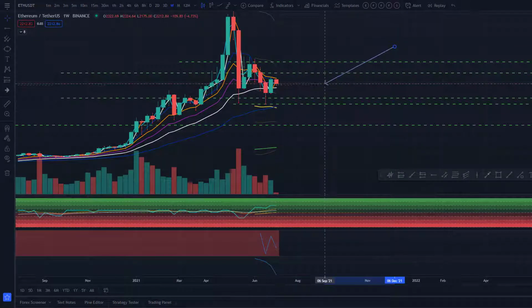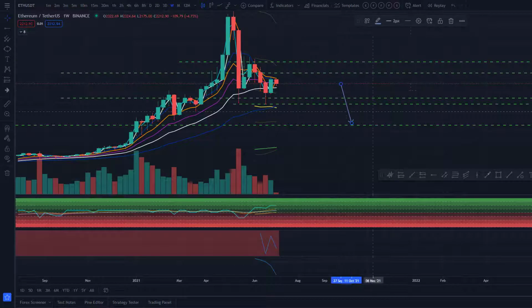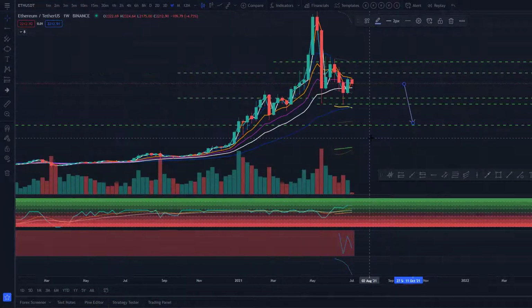But I can just tell you the rules of the Rexdog system. For those that trade it, you're looking at this immediately and you're saying, okay, based on these arrows, the price has a likelihood of going down. So we look at this here in the weekly. We have a couple things aligning on the weekly.